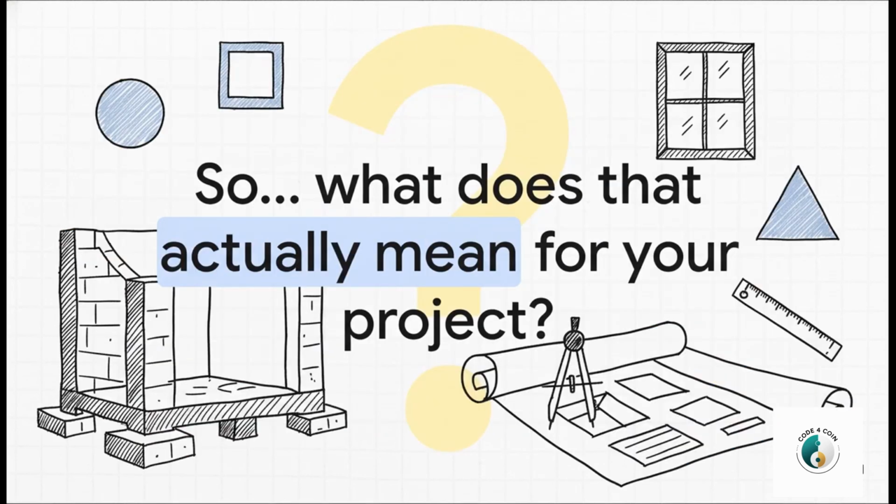So, what does that actually mean? Well, think of it like building a house. You wouldn't build the foundation out of glass, right? And you wouldn't make the windows out of concrete. Every material has a purpose. Data types are exactly the same. They're the specialized materials for building your database. And today, we're going to look at the architect's blueprint.